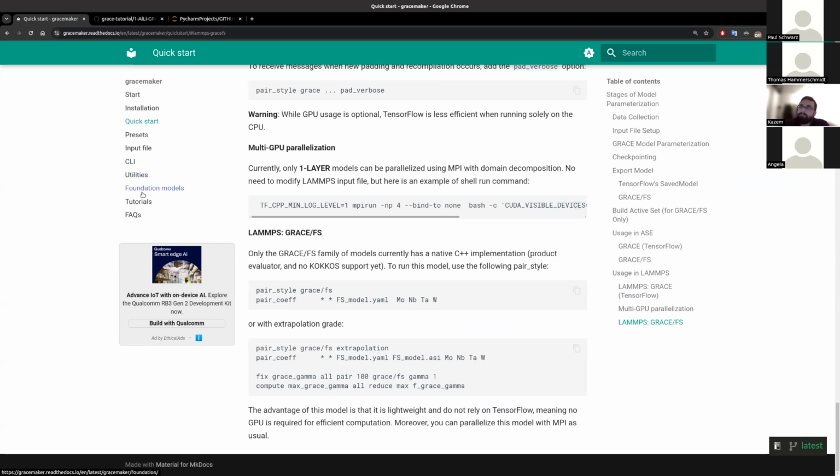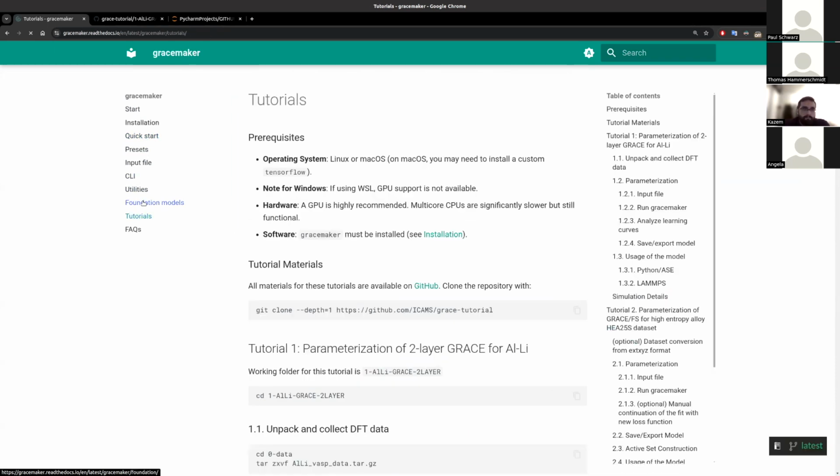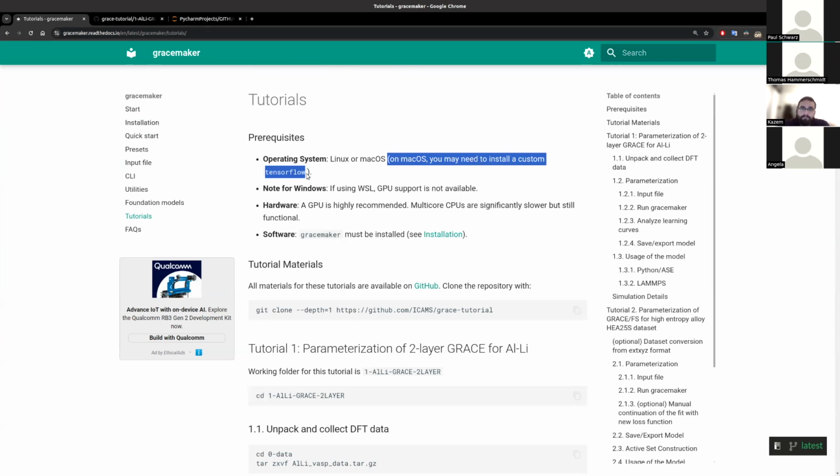Okay, so then maybe we can jump to the tutorials page. The prerequisite for running these tutorials on your hardware is having Linux or Mac OS. For Mac OS, maybe you want to have a custom TensorFlow, but the out-of-the-box default should also work, but there is no CUDA support on Mac OS as far as I know. For Windows Subsystem for Linux, I've heard that it does support GPU, but I didn't check it.